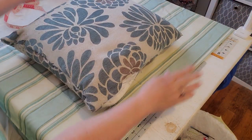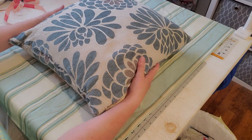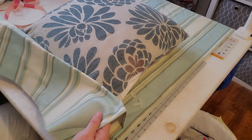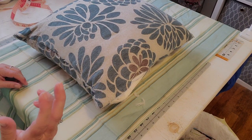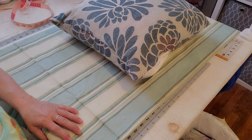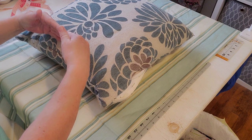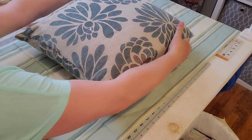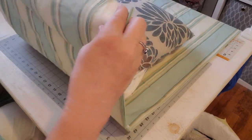Let's get started on day two of refreshing my couch for $8. Here's my pillow laying on my fabric. The width is going to be a little bit wider, so I'm only going to have to trim off a little bit, but here's what I'm doing for length. The material is doubled, which is great because that way I'm cutting out two pillowcases at the same time. I'm going to cut off enough of the fabric from this far end so that it comes up to about here. It's going to be seamed on either side, but I'm leaving excess so that when I seam it up I'll hem this like so. This will be the flap that comes up over top and holds everything in place.